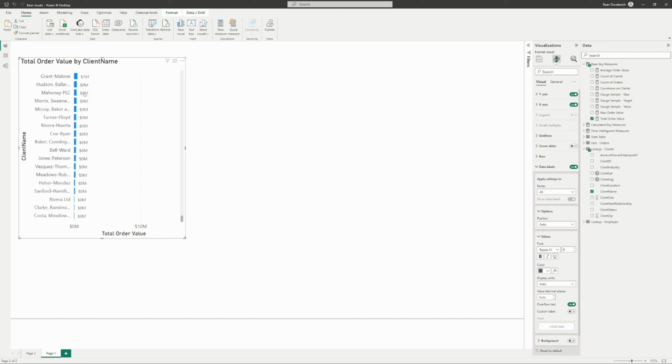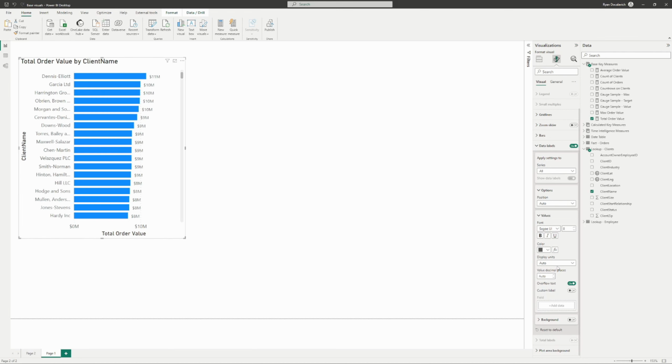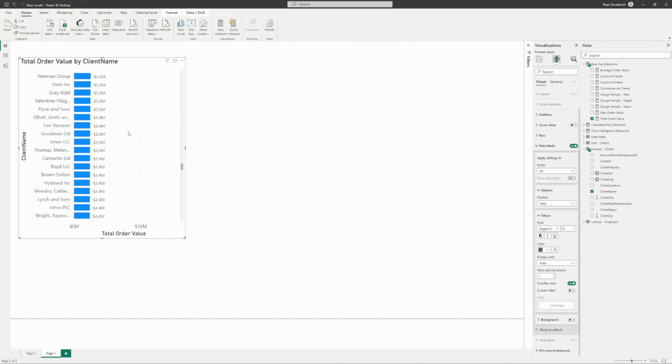We don't want all of them going away. But then when we scroll down, we can see that we don't really see any value for our million, since our values right now have a display unit of auto. So it's automatically displaying the units in the millions and then showing 0 decimals. The display unit of auto, I'll usually keep where it is because it's nice to have that rounding happen. Then depending on how big the values get, if they're in the billions, I might go to 0.2 decimals, but with millions, I might just stick to 1. So we can still see what these values are, right? Down here we get to the zeros, we can still see they're at 0.4 mil, so you can still see that they're ordering stuff and what those values are. It's not just a 0.